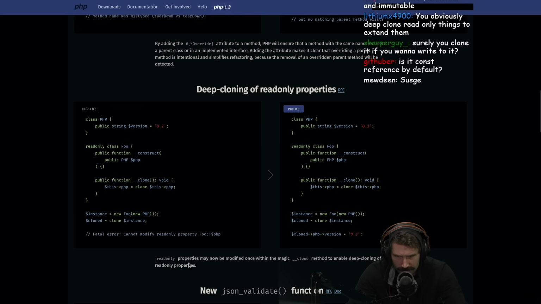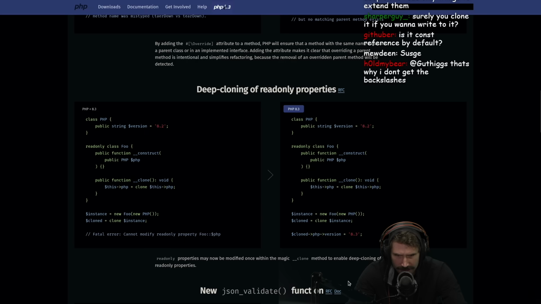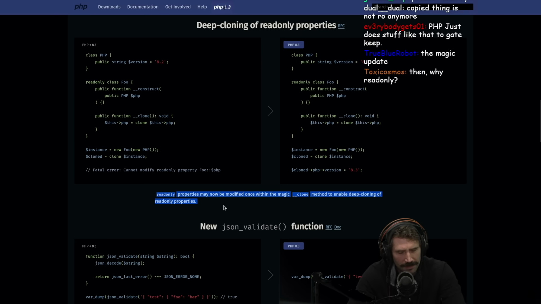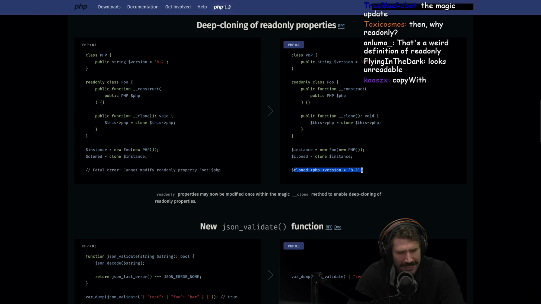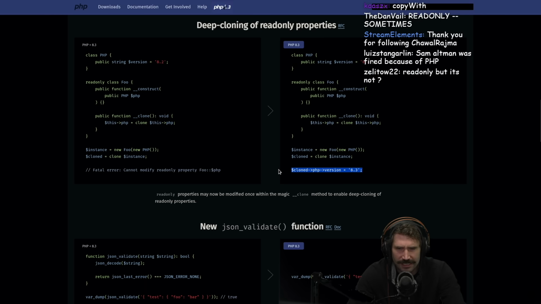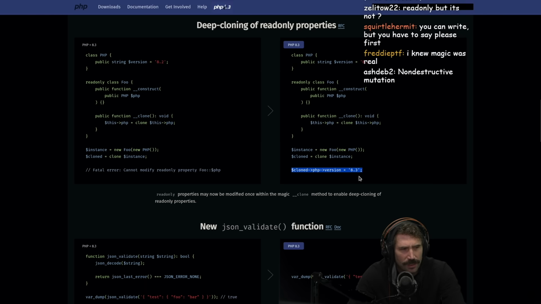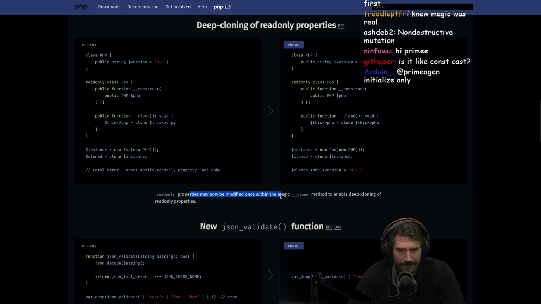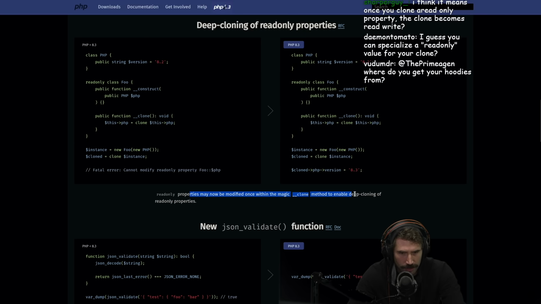All right. Read-only properties may now be modified once within the magic clone method to enable deep cloning of read-only properties. Modified once? So does that mean cloned can't be set? I'm a little bit confused as to this line right here. What is happening here? What am I missing? Because it says read-only properties may be modified once within the magic clone method.